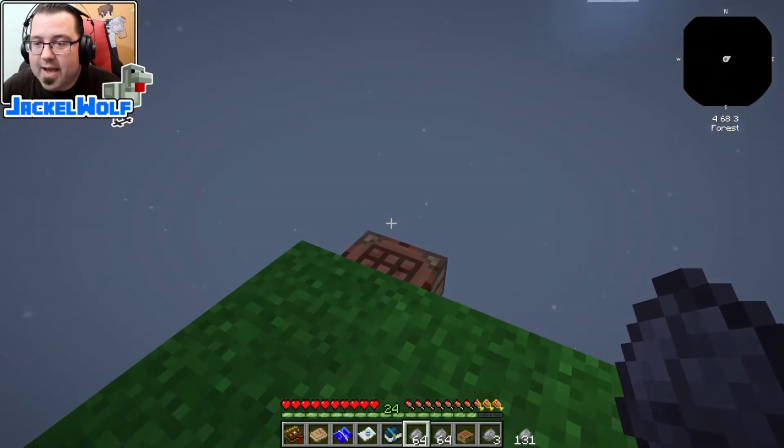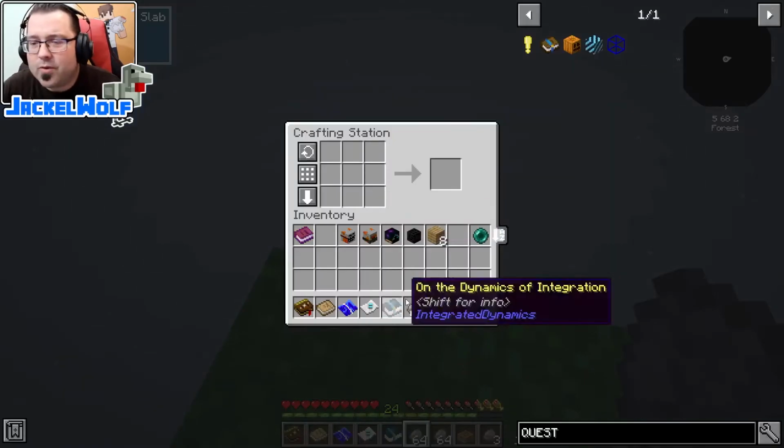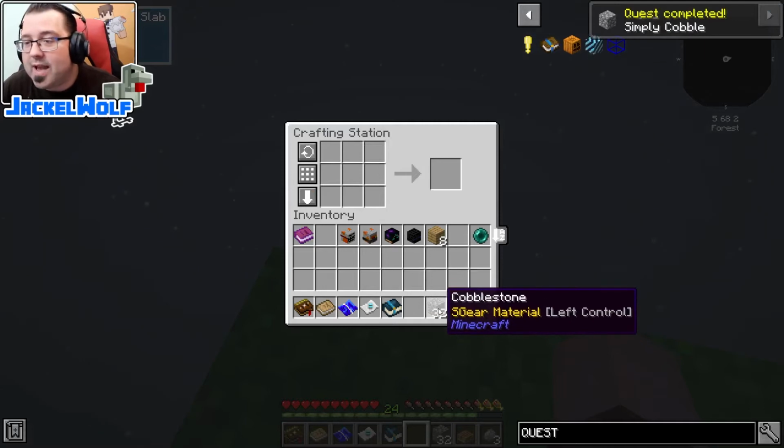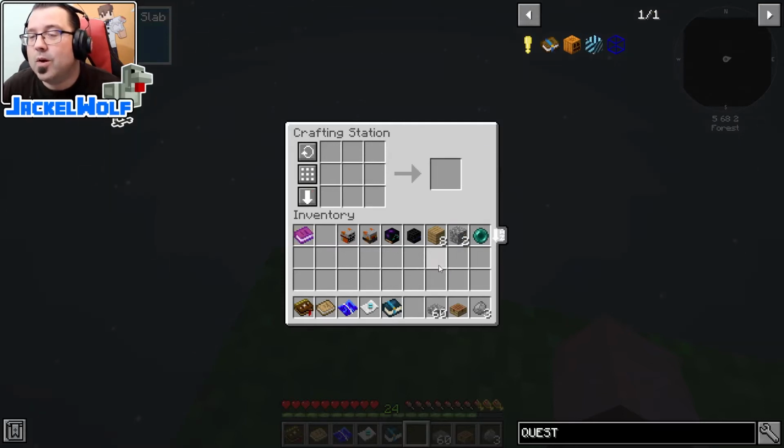Okay, so that's 2 stacks of pebbles. What we're going to do is go to our crafting table. We could do this in our personal crafting menu as well, but 2 by 2 in the crafting table gets us a piece of cobble. So we now have 32 pieces of cobblestone. We can take this cobblestone and turn this one into slabs as well.